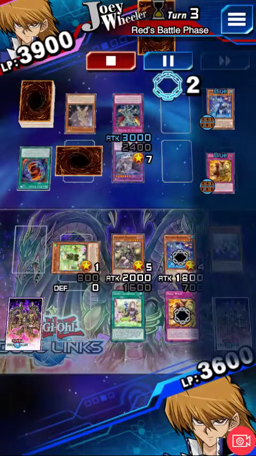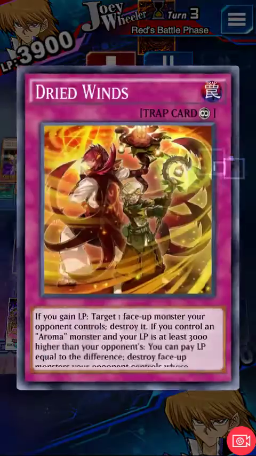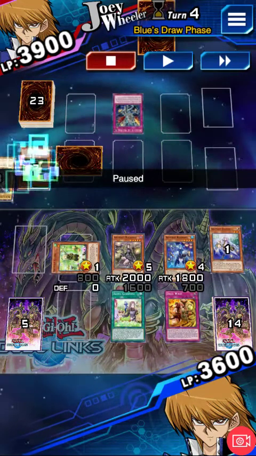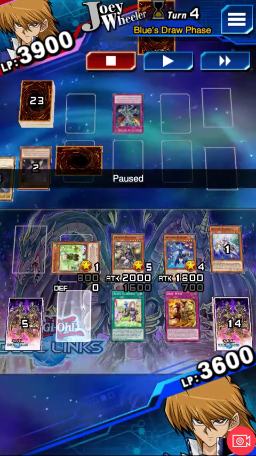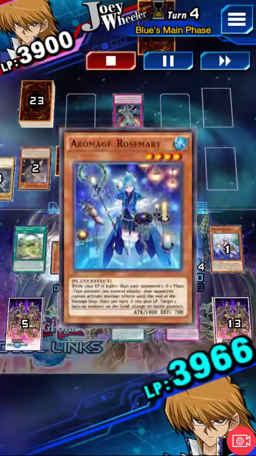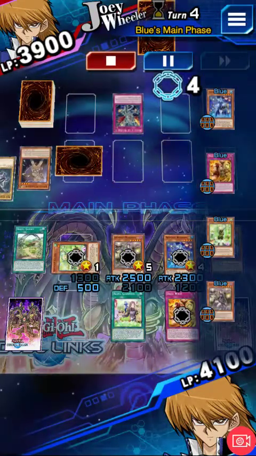Rosemary, Dried. Now, unfortunately, it's chain link blocked. So he cannot chain Red Eye Slash Dragon's effect to negate, as it was chain link blocked by Laurel and Marjoram. So very easy to destroy the monster, the Red Eye Slash Dragon actually. You just have to chain link block. It does not miss the timing, but you get to chain link block it. I thought it was a miss timing, but it's not.